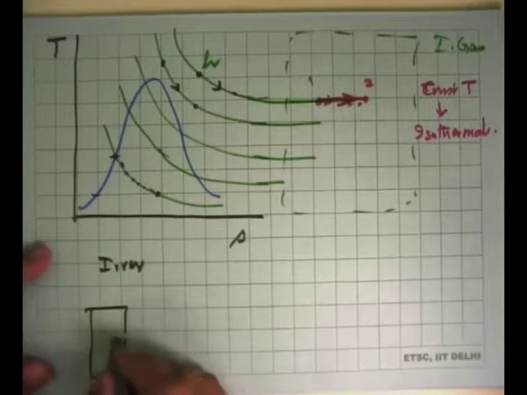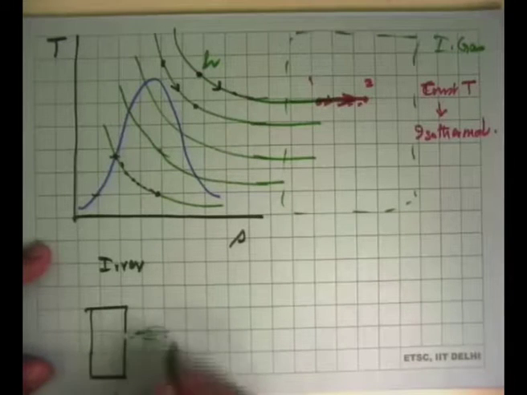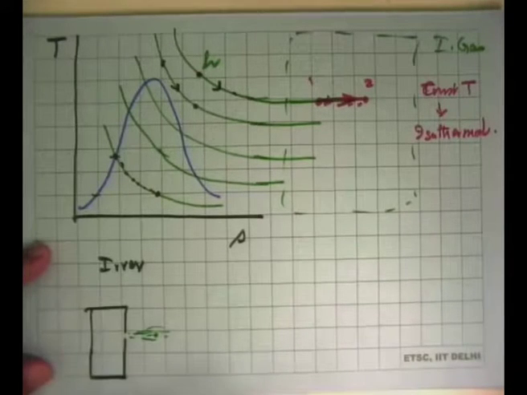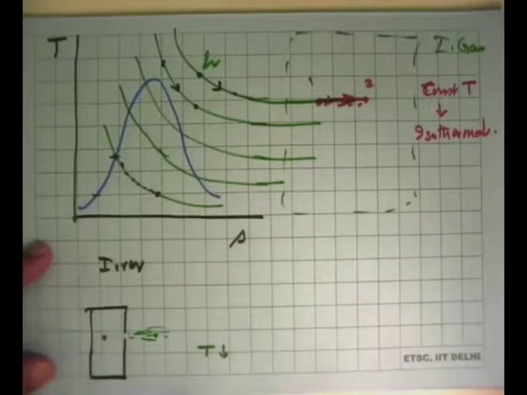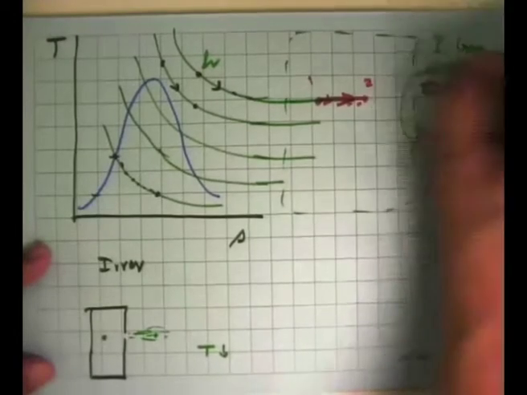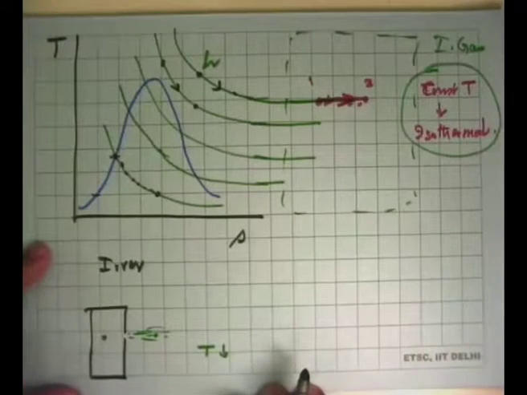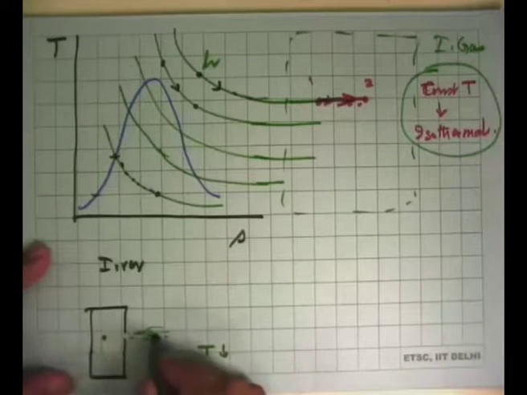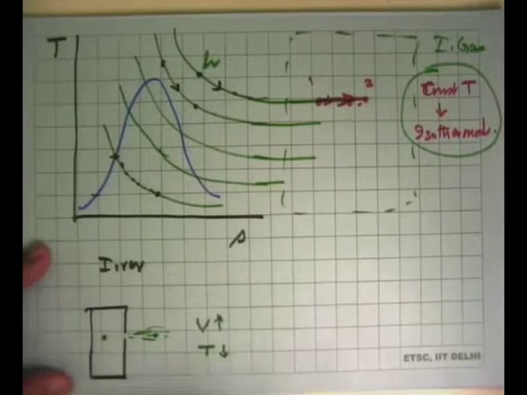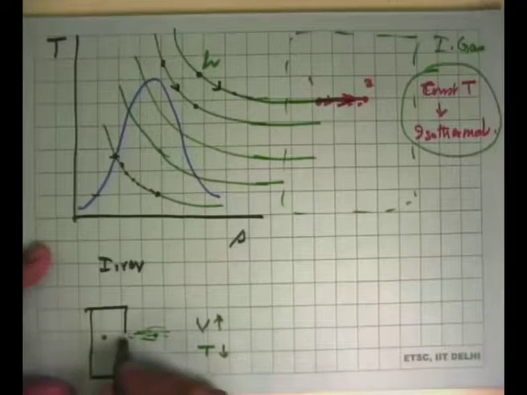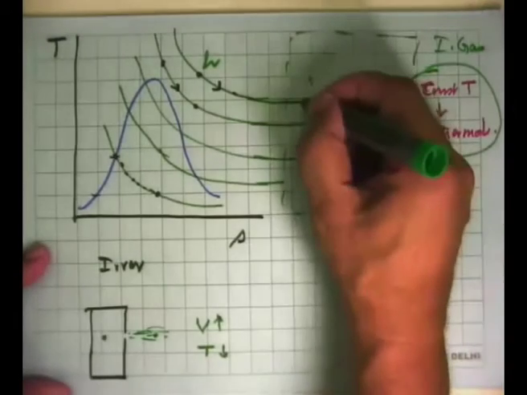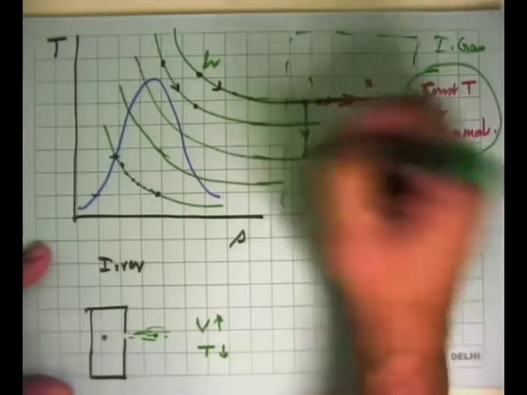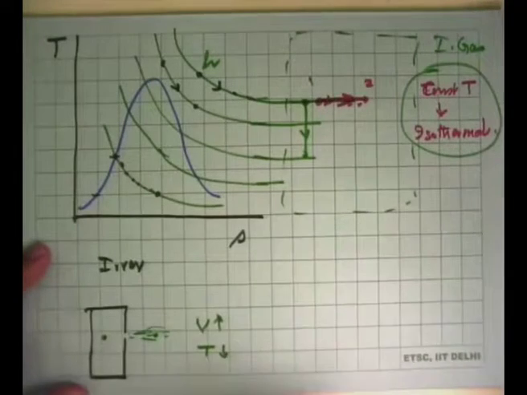We all know from experience that if air leaks out and comes out here at high velocity, it also feels cold. That means compared to this, the temperature has decreased. So this is opposite to what we have just seen over here. And the reason why that happens is that here velocity has increased quite a lot. So some of it is like a throttling process, some of it is like a nozzle. In a nozzle, if you increase the velocity of a gas, which would happen here to there, you could see a drop in temperature, and that's what we see happening over here.